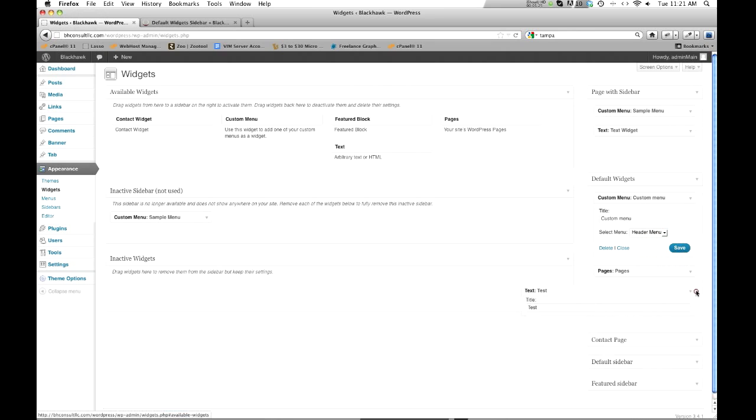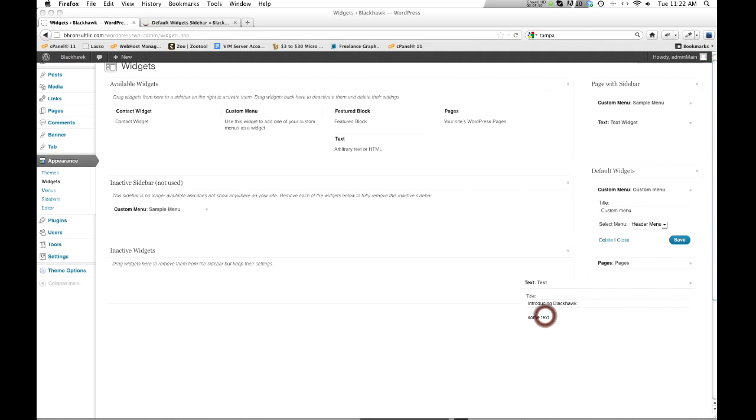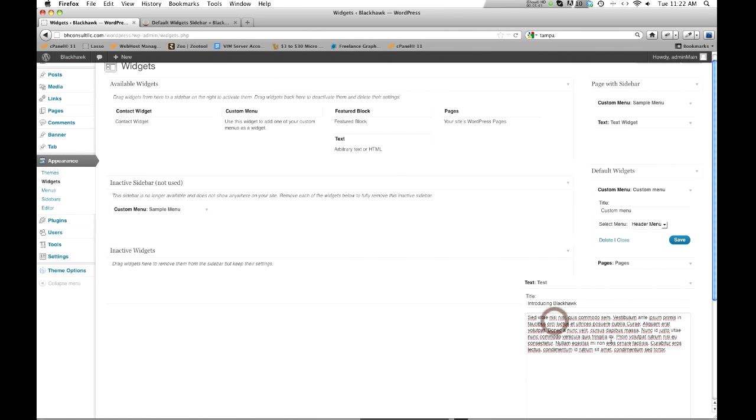Okay. The text widget, which is really awesome, could be just great for information. So, introducing Blackhawk. That's my title. Drop some text in here, like this. It does HTML.